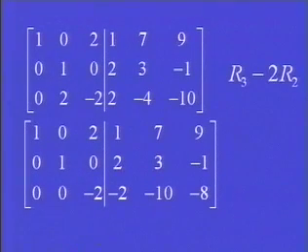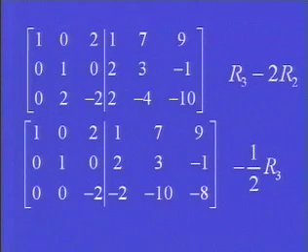Okay, now going across the third row, we have 0, 0, negative 2, negative 2, negative 10, negative 8. All right, where I have that first negative 2 in the third row, I need for that to be a 1. And last time we chose to do negative 1/2 of that row. Again, no surprises, same steps. Negative 1/2 of row 3. That's going to change that negative 2 in the 3, 3 position into a 1. So now our third row is 0, 0, 1, 1, 5, 4.